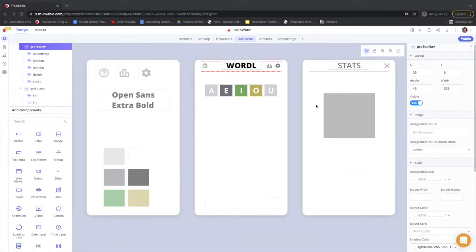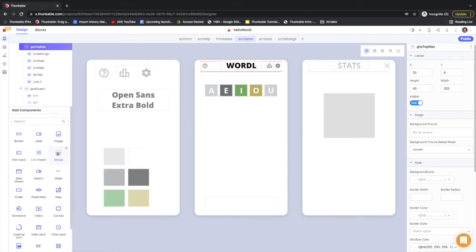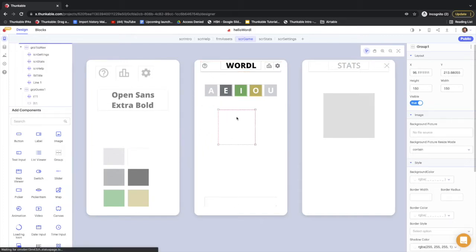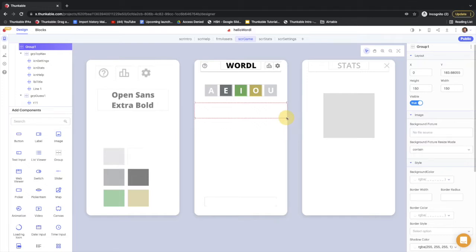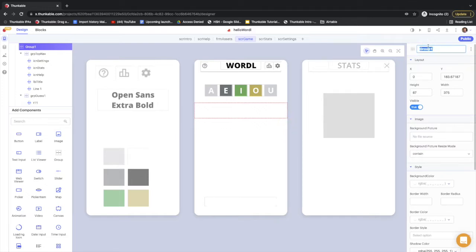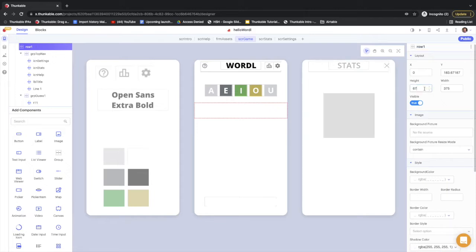In this tutorial what we want to do is create the grid here on the screen that we see, and enable a text box here to write letters to that. So we're going to start off by creating a group, and that's going to allow us to create each one of the rows. So maybe I can call this row 1, like that, and let's set the height here to I think 60 is going to be plenty, and we're going to set the width to be the full screen.